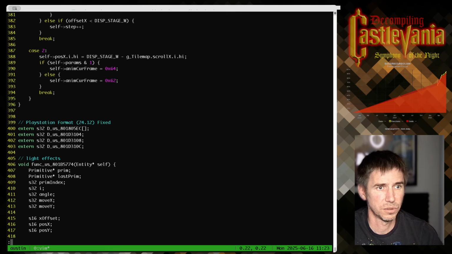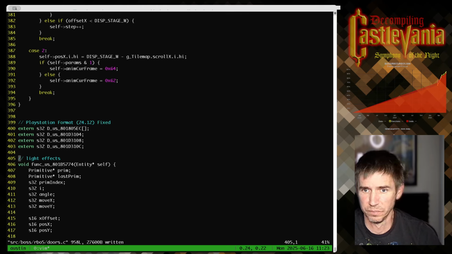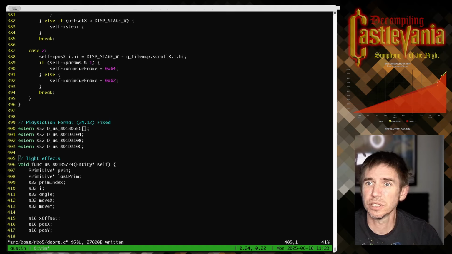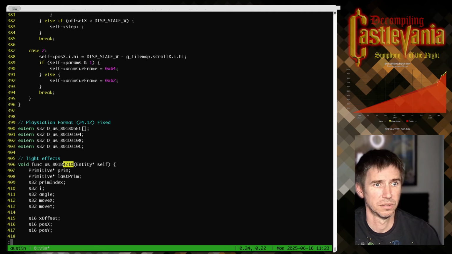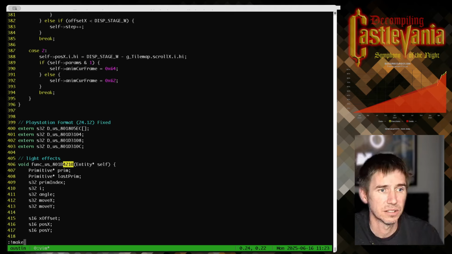Right, so there are 4 globals that I will need to find. I do need to grab the right function name, which I always forget to do. So this is going to fail. We don't have these globals.